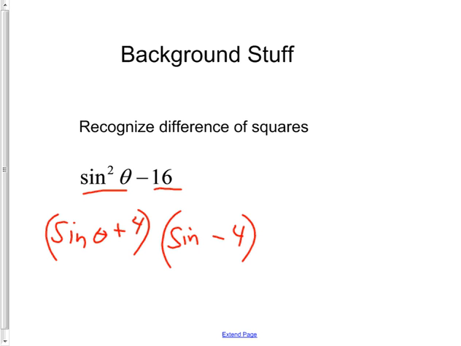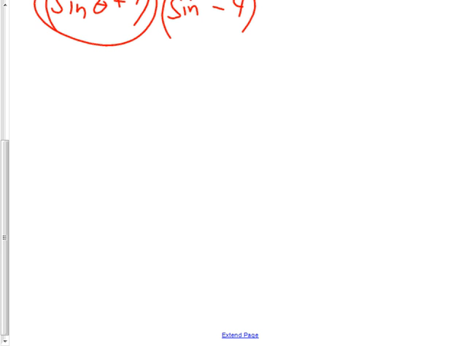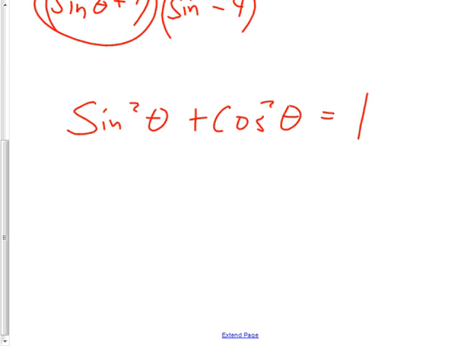Because then later on, you'll learn, for instance, you can replace this with something else and do a substitution. I'll do one that's like that. Do you remember this one? Sine squared plus cosine squared equals 1. If you don't have that memorized, memorize it. That one you have to just know. It comes from the triangle.